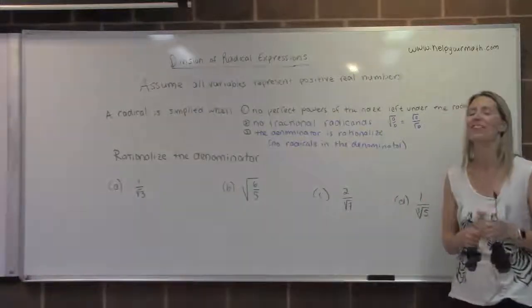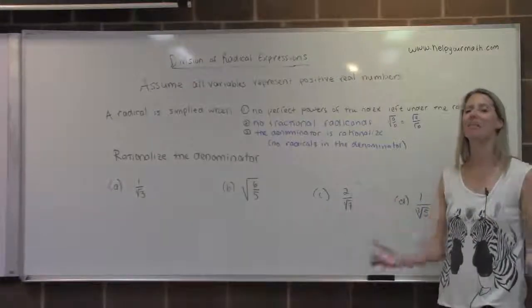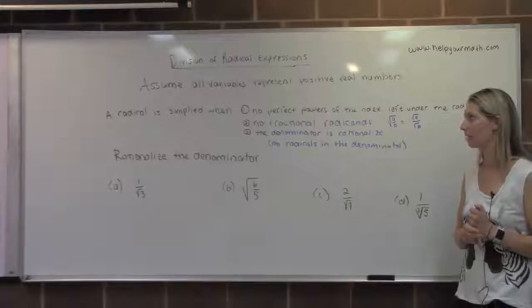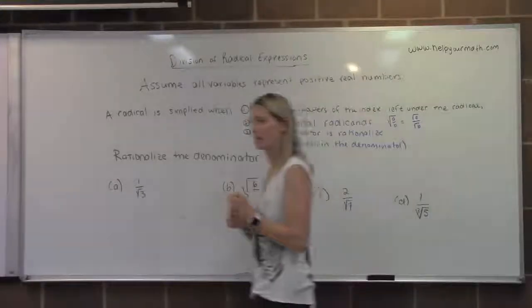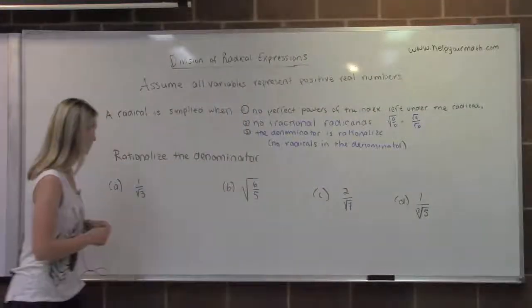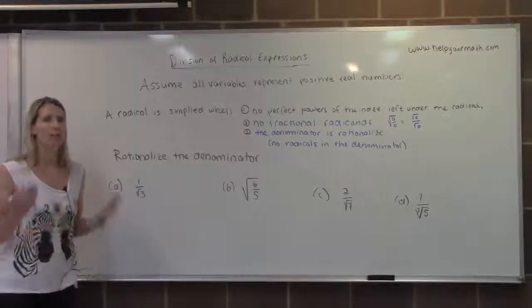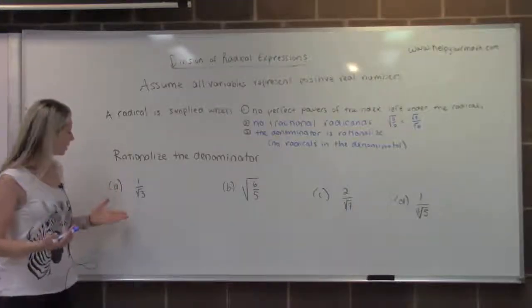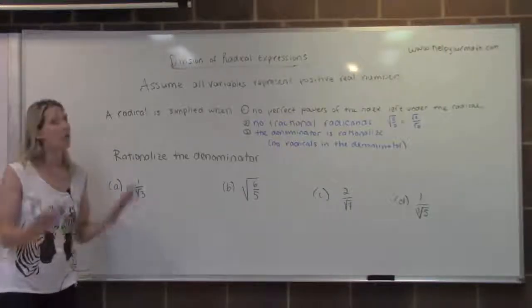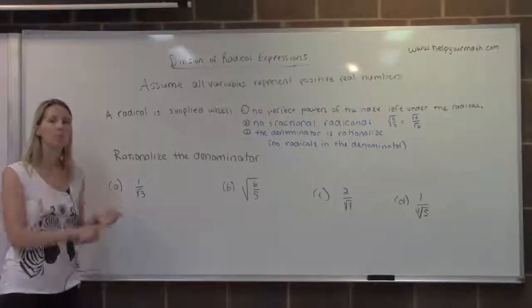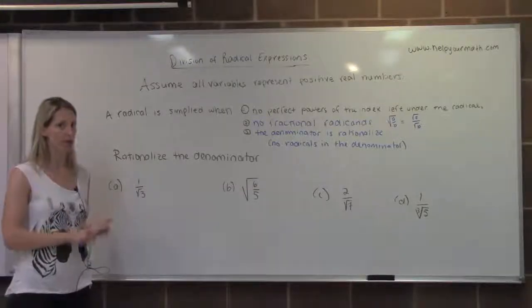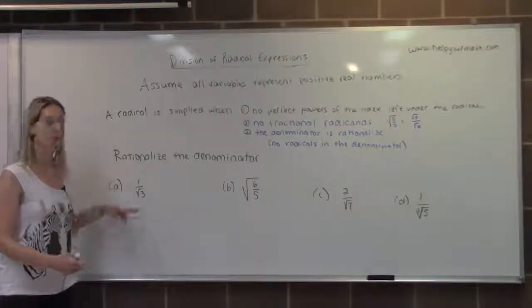We're going to look at some techniques right now on how we can rationalize the denominator when there's just one single term in the denominator. So for letter A, we have 1 over the square root of 3. Okay, cool. How do we get that radical out of the denominator? 3 is not a perfect square. Well, what we can do is, this is a fraction. Think about what we can do with fractions. We can multiply the numerator and denominator by the same amount, and that doesn't change the value of the fraction. And that's exactly what we need to do here.